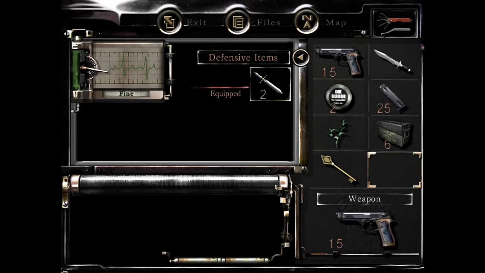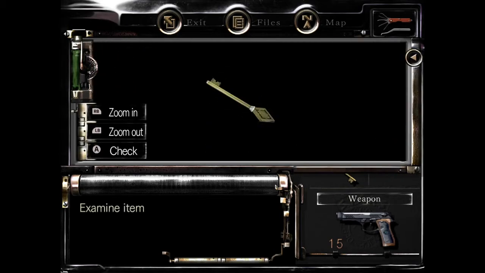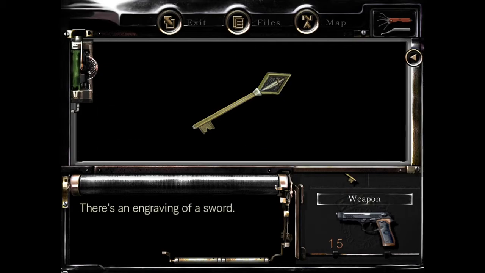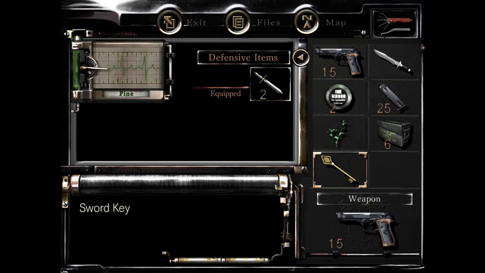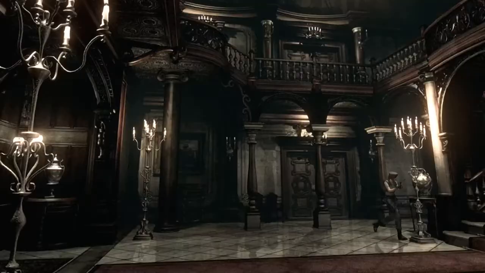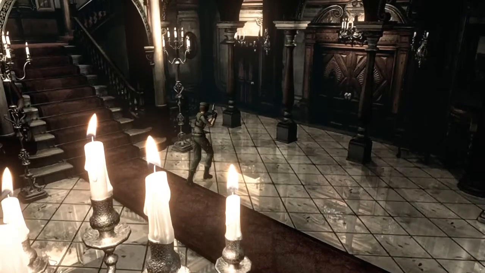Oh yeah, one thing I forgot is to look at this. So it's a mansion key, but what's exciting about it? You know, we should check that out. What is that? There's an engraving of a sword. So this is in fact the sword key. And look at that, it changed the name to the sword key. Isn't that nice? So this actually greatly expands what we can look at in the mansion.